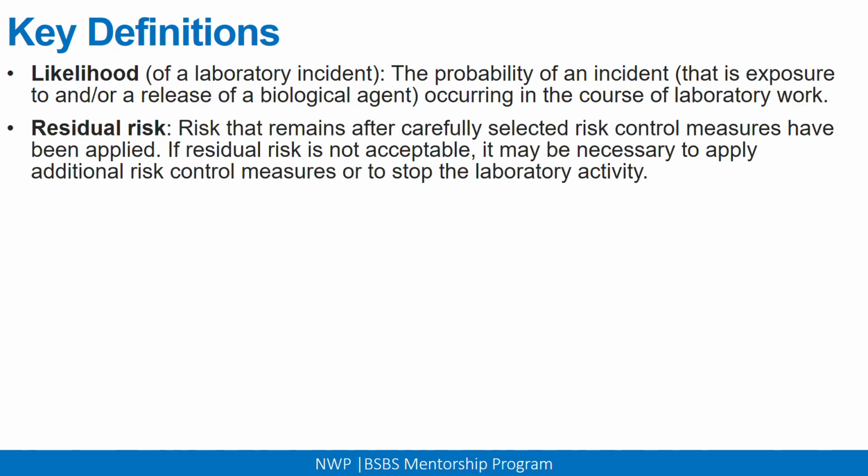So residual risk. What is residual risk? Whenever I refer to residual risk, what I simply mean is the risk that remains after you carefully select risk control measures. If you look at the risk and you've selected the risk control measures to either reduce or eliminate this risk, the risk that then remains after you apply your risk control measures is what we are calling your residual risk.